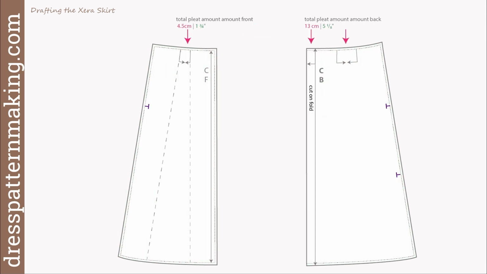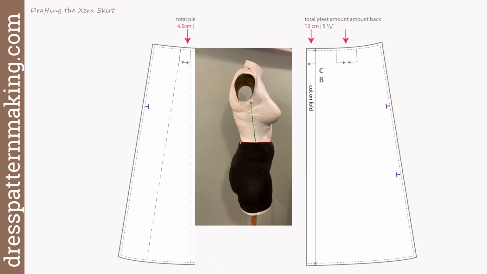So 2 things I want you to understand. Number 1, your pleat amounts and placements are something you need to think about yourself, what suits your body. And number 2, in my instructions, I'm using my pleat amounts and my placements, so you would need to swap out and use your pleat amounts and your placement. I will be showing you how to work out your total pleat amounts. How you distribute it is your decision.